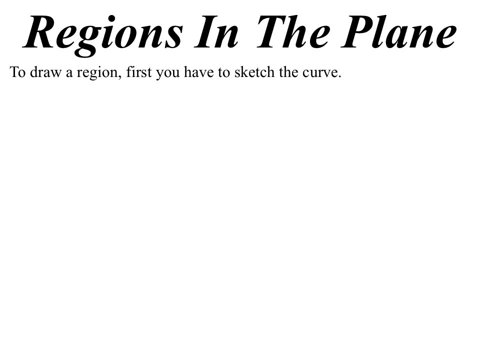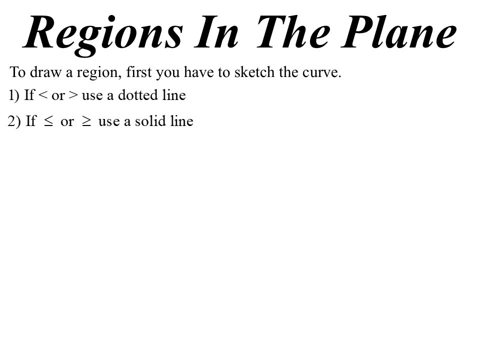And when we draw it, if the line is not included, so less than or greater than, we use a dotted line, because remember, dotted lines, just like asymptotes, indicate this isn't actually part of the solution, it's just the boundary. But if it is included, so greater than or equal to, less than or equal to, then we use a solid line to indicate, yes, this boundary is included.